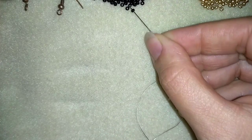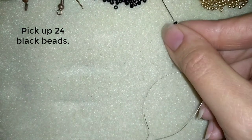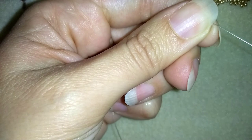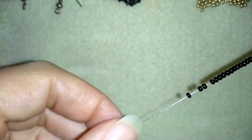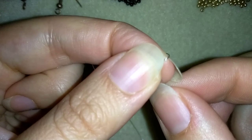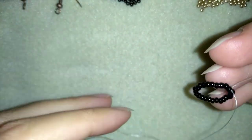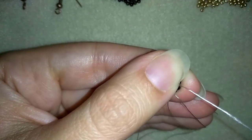I'm going to start by picking up 24 black beads. I have my 24 on my needle and I'm going to slide those down. I'll stick my needle in my mat and here I want to make a knot — making a loop, going twice through the loop I've made and pull, then making one more knot and pull again. Now I have a circle of 24 beads and I will go through some beads in this direction.